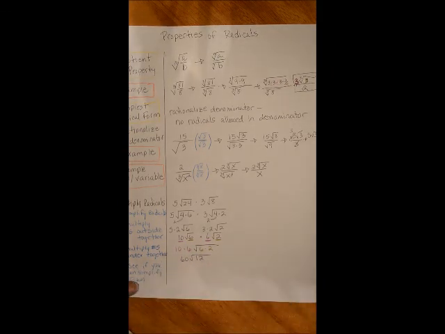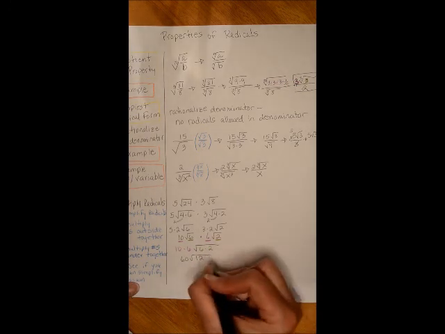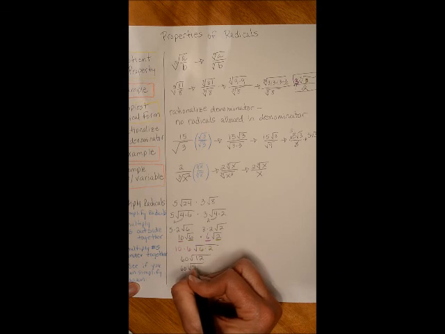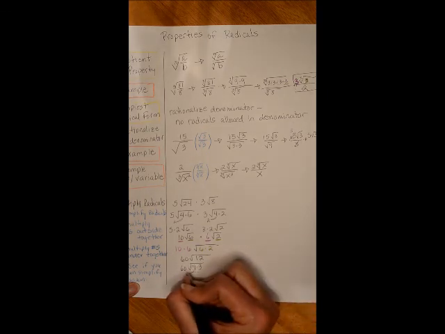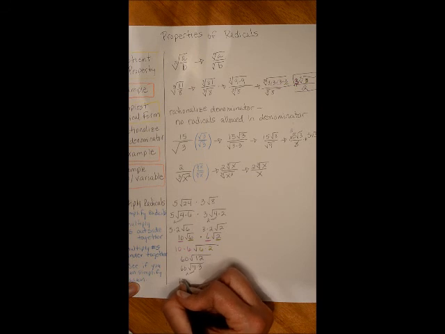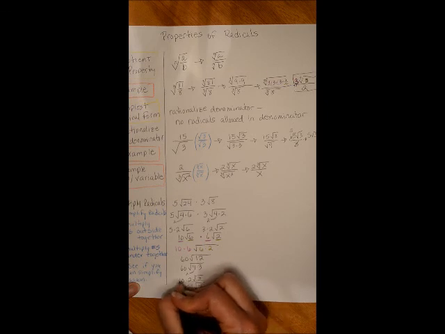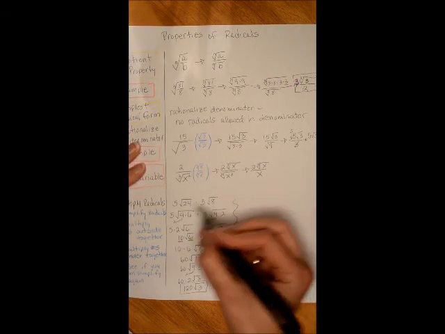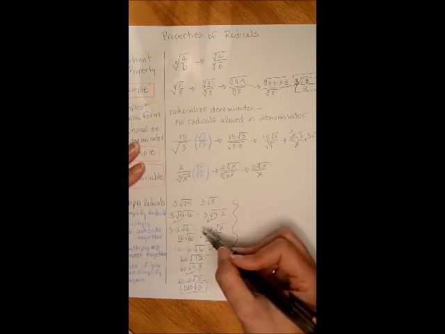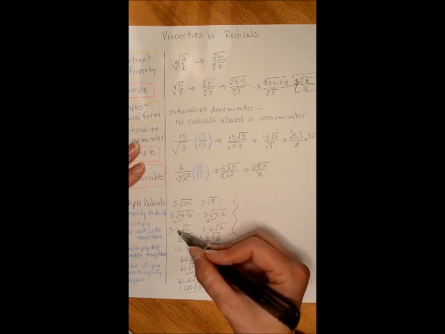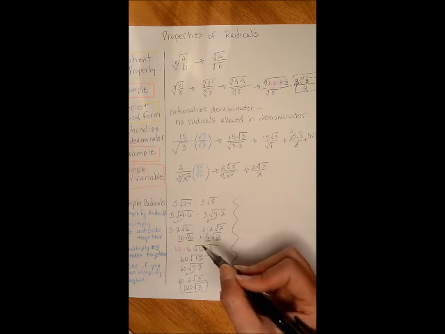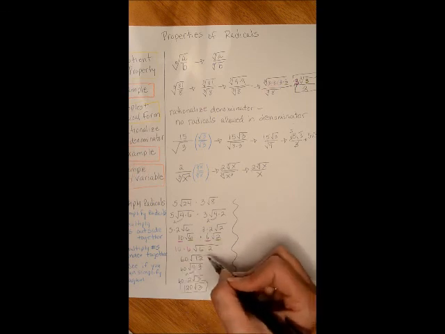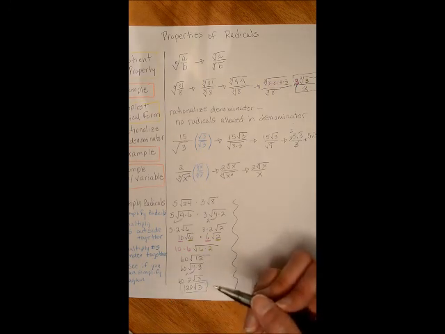Okay, and that's what I'm looking at right here, and I'm seeing this 12, and I'm thinking, 12 is 4 times 3, so I have 60 square root 4 times 3. Well, 4 is going to get me a 2, so I'm going to bring that out. I have 60 times 2 square root 3, or 120 square root 3, and that is actually going to be my answer. So when you're multiplying, you're going to simplify, and then once you simplify, you can multiply the numbers on the outside together. Multiply the numbers under the radical sign together, and then see if you can simplify again.